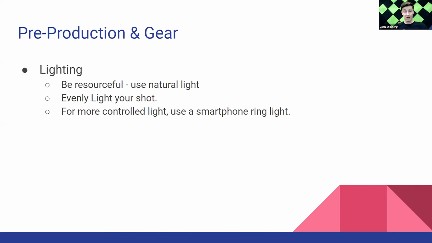When it's dark, your footage will look grainy because your phone will be trying to make up for lost light. So make sure that you provide plenty of light, but try to avoid hard shadows on the eyes, because I like to call them raccoon eyes and like a little nose mustache. You don't want lights shining straight down on you. So have your scene evenly lit.